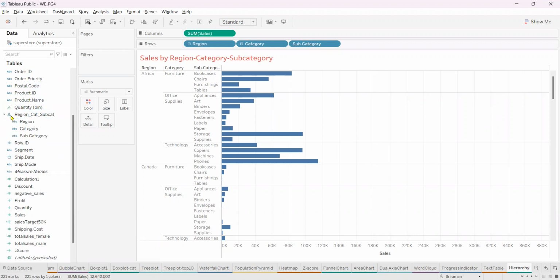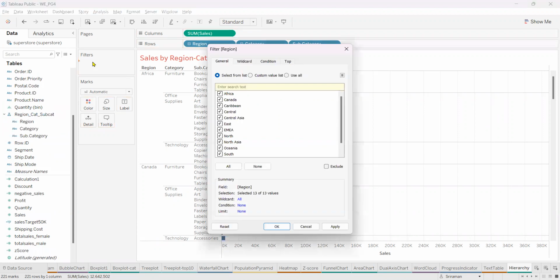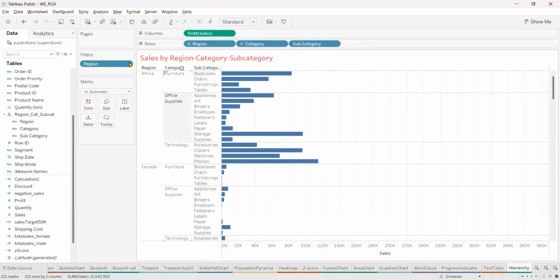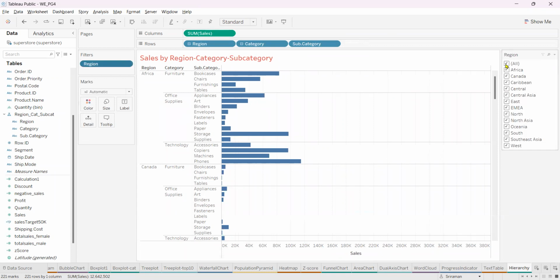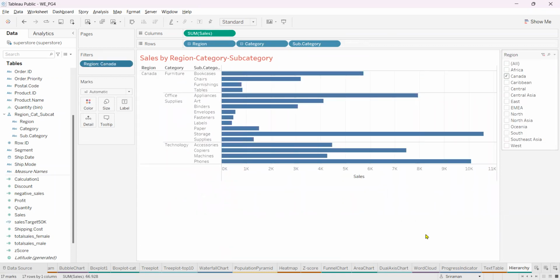So click on the hierarchy, take the region, drag it and put it in filters. So it will allow all the values. Now show filter and take the column called Canada.